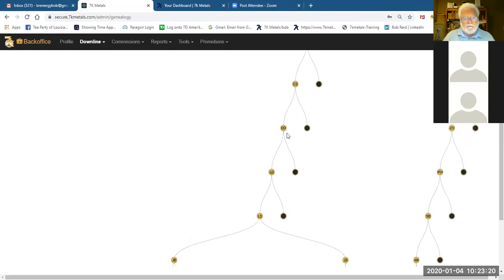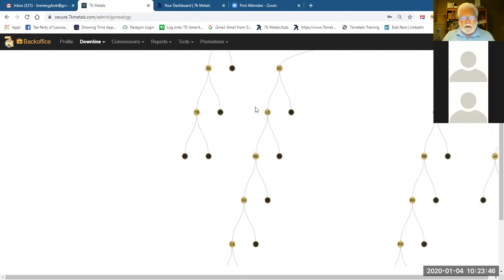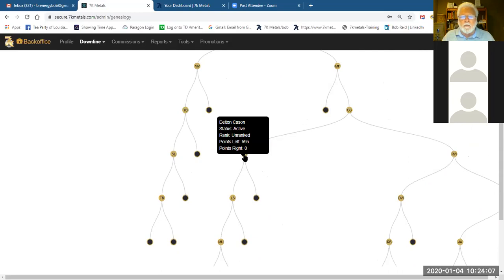Now, I don't think we have any, I think everybody else is canceled above except Delton. And so Delton, that's his control center. Now, had Delton bought a coin of the month here every month, okay, he would have had all the volume that has been accumulated, didn't matter if people dropped out or not, all the volume down here, and you can add it all up, plus all the coins of the month would have accumulated in this account. So how much volume is that? Well, you can take the amount of checks that they made, add up all that, and then add about 30% to it. So multiply it by 1.3, and that would have been the amount of points that would have been on the left side of that. So that's a very valuable center.